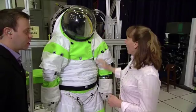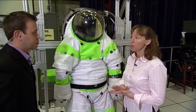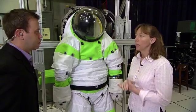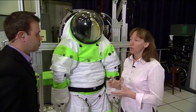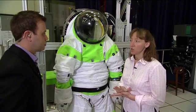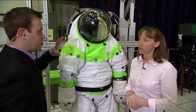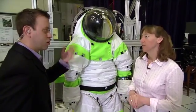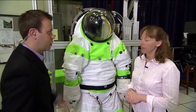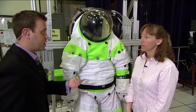Is it easier to get on and off? We think it's less prone to injuries, especially shoulder injuries, which can occur with the shuttle EMU donning method. It also provides support for exploration technologies like a suit port — the concept where suits are mounted to the outside of a rover. You crawl in, you don't have to go through an airlock — you just crawl in and step off and go.